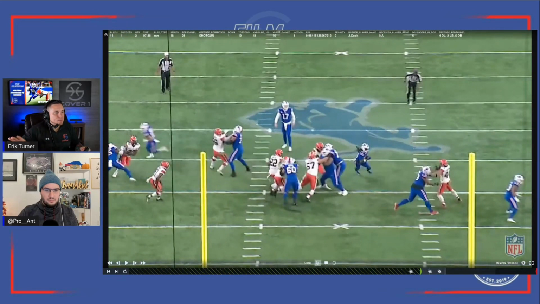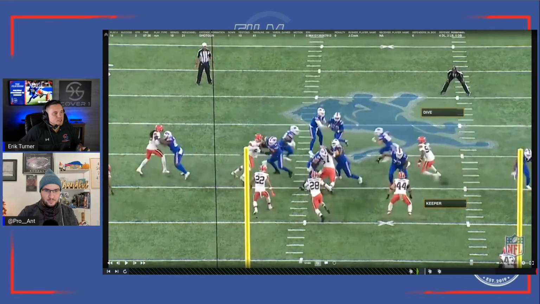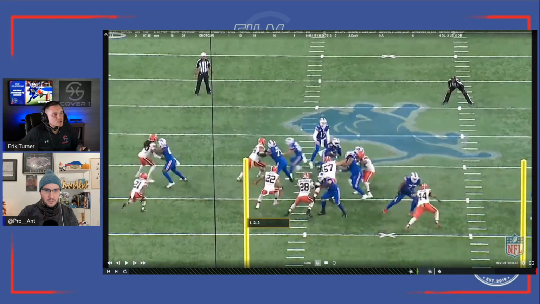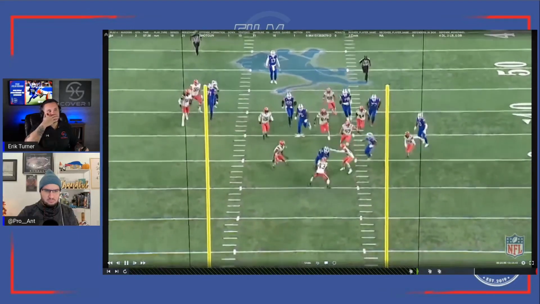All that eye candy prior to the snap, all that split flow as the ball is snapped, opens things up. Again, the Bills are pulling this guy, taking one less gap from the left side of the screen here. Watch how 3 Browns defenders are in one gap. They take themselves out of position. You have Dawkins climbing, and you have Cook bouncing it off tackle, just a beautiful play.